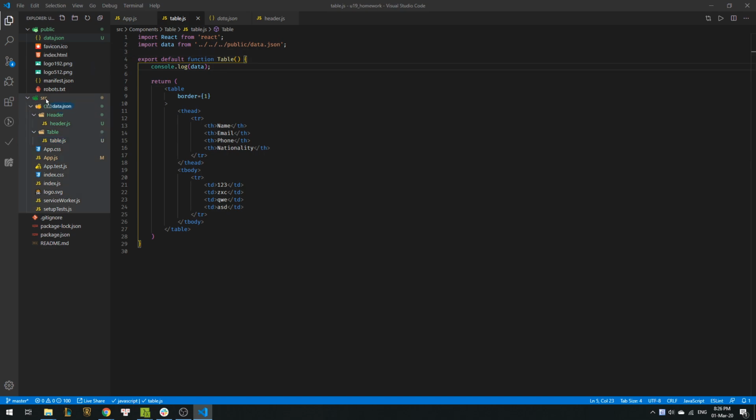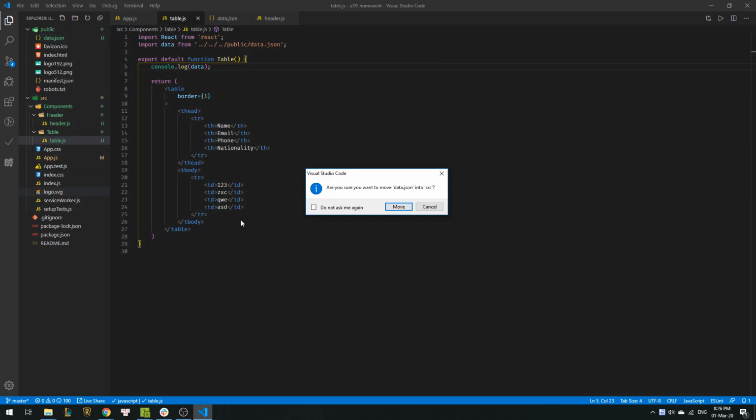We might need to move it inside just for testing.